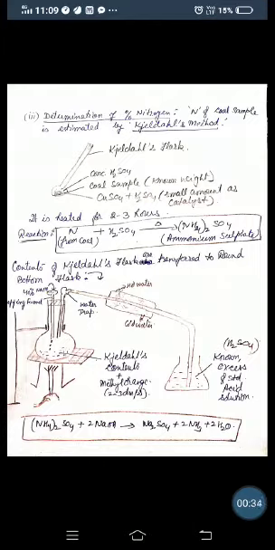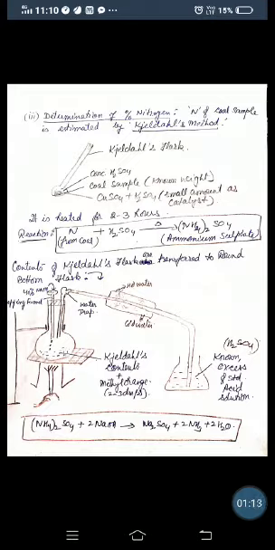For this, first we take a coal sample and find out its weight by weighing it. This coal sample is now placed inside a Kjeldahl flask, which is actually a long neck, small round bottom flask. Inside this flask, after adding the coal sample, we add concentrated H2SO4 and then a small amount of copper sulfate and potassium sulfate. These two act as a catalyst.